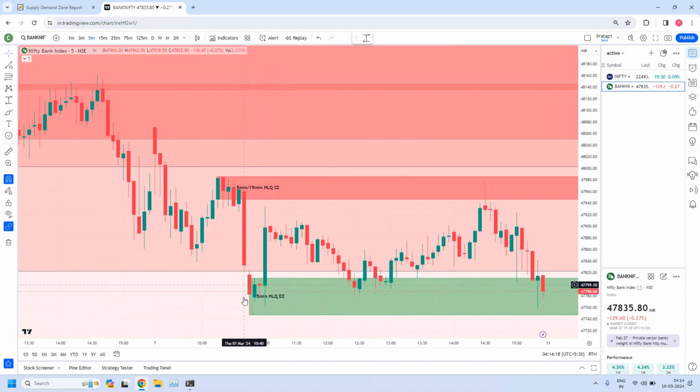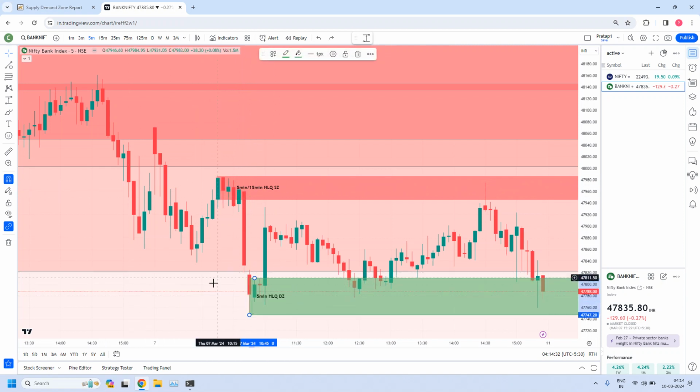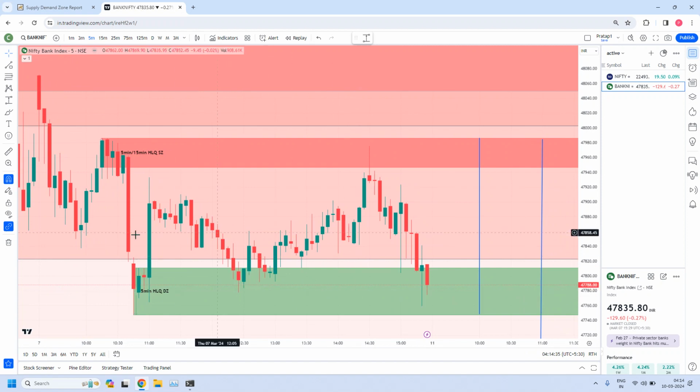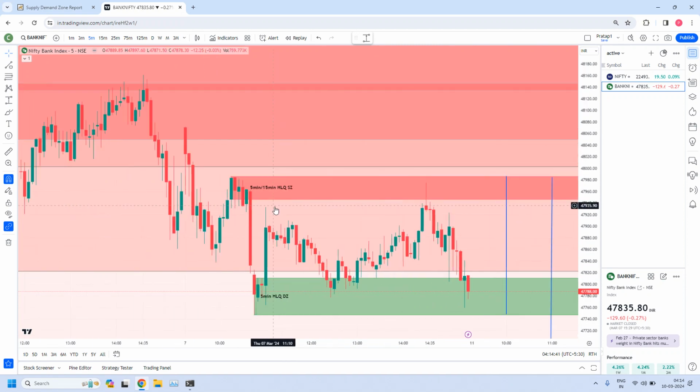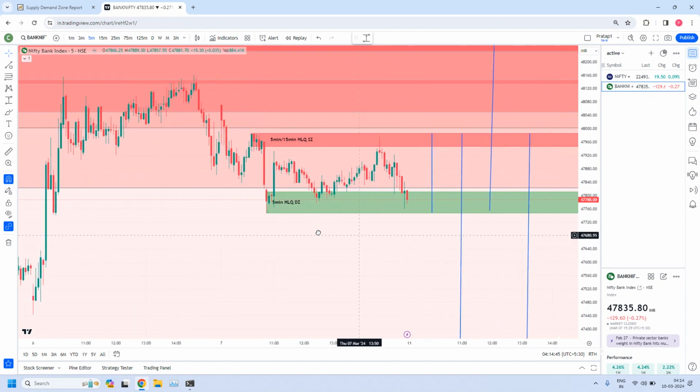Now a fight is happening between one institution and another institution. One need not be one; it is a group of institutions who are bulls against another group of institutions who are bears. That means a fight is happening between bulls and bears. That's why price moved within this range only during Thursday. So one has to be violated. That is the key essence you need to understand.